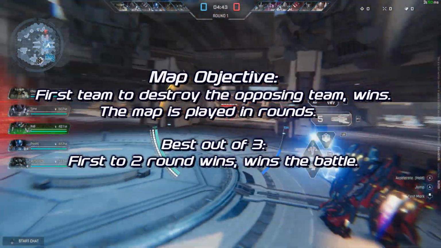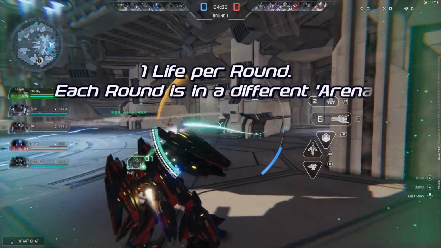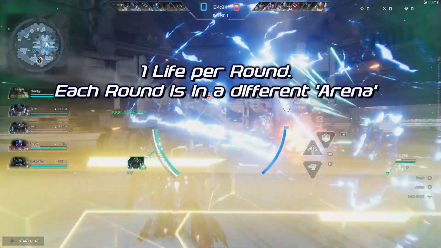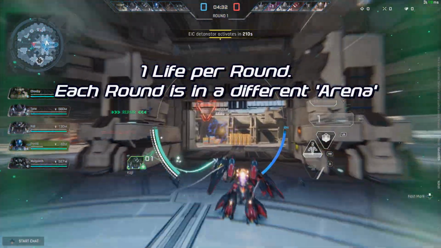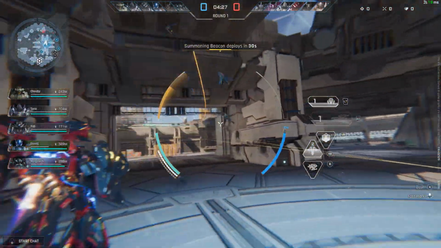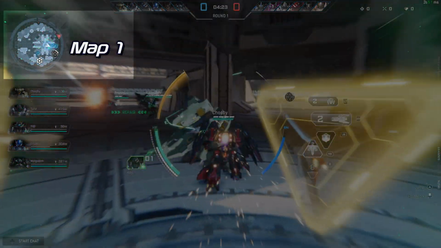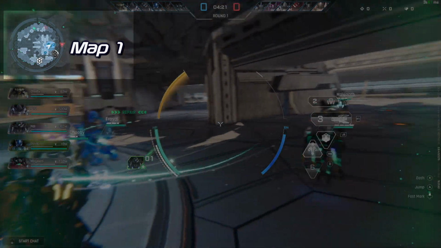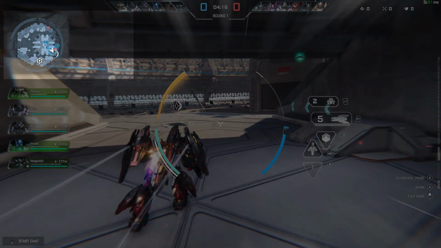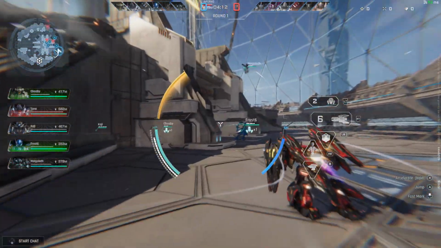Mind you, you only have 1 life per round, so you have to make it count. Also, I'd like to point out each round has a different battleground, so beware depending on your striker selection. The first battleground has a structure that you can actually hide in and on. It's like a massive pillar where on the outside you have a lot of different buildings at different elevations, and on the side you also have other buildings and platforms you can hide on.